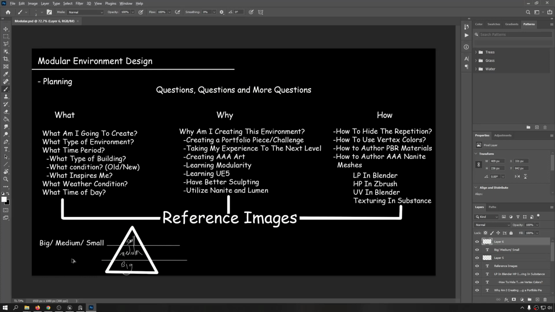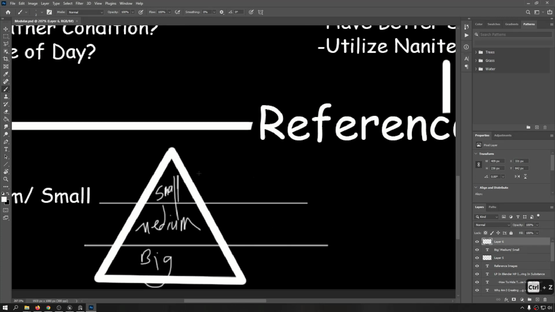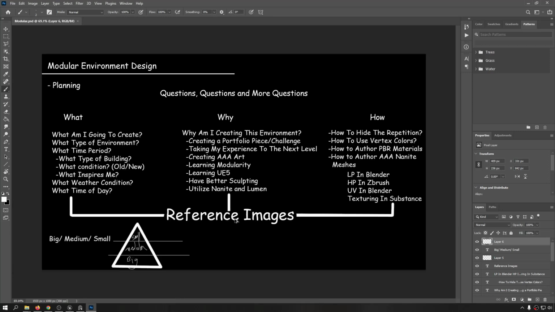And when you see a piece of art that is created, you see a lot of details, and that detail happens in this small part. But the small part isn't going to hold if it doesn't have a big shape. And if you start to create the environment using small shapes, using a lot of details, you might find out that you do not use it and throw it away, and you have a lot of wasted space and time. So you want to start with the big, go to medium and then small.